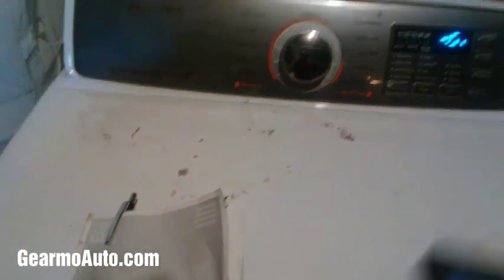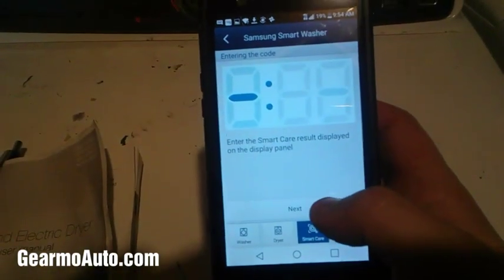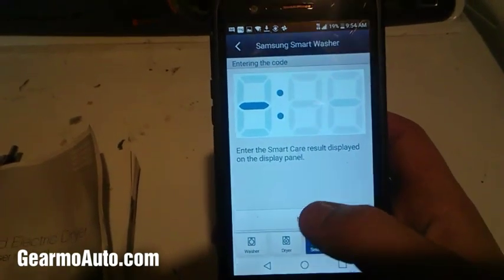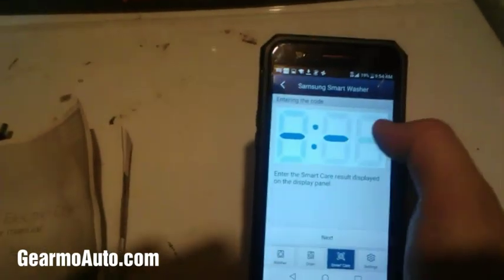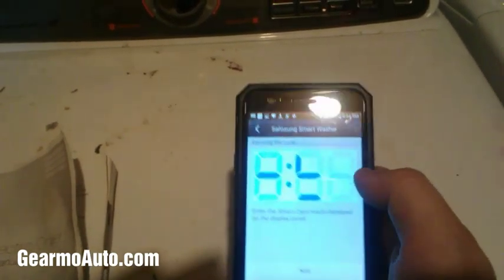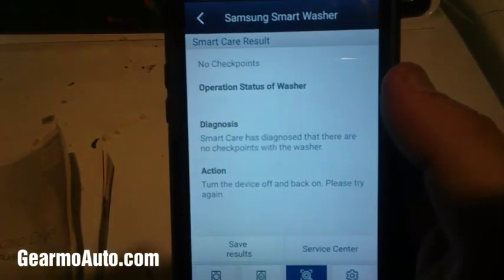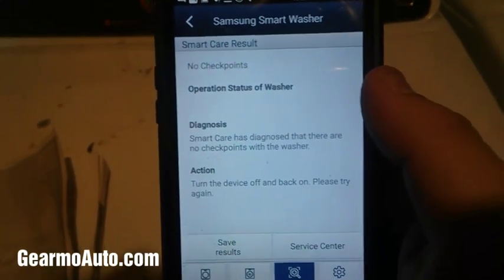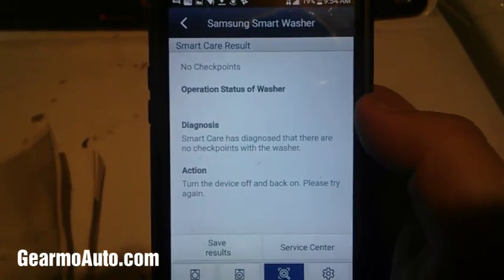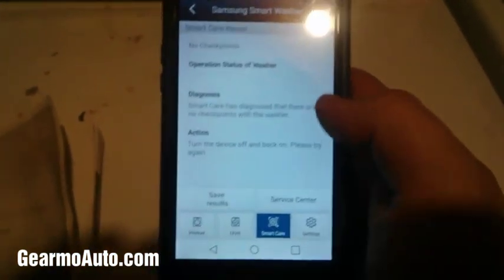Once you get a code, it'll give you a description on here. If you can't read it correctly, you could just type in the code. It'll say, hey, make the code so we can see it. And then you press next, and it'll give you a description. There are no checkpoints with the washer. That means no codes. I just typed in a random code, so it's probably not a real code. But anyways, that's how you do it.